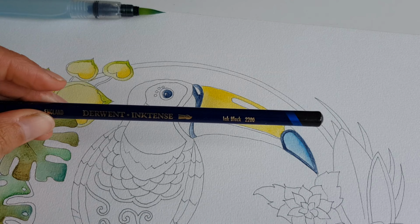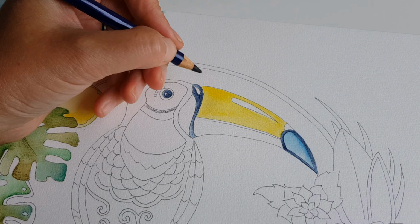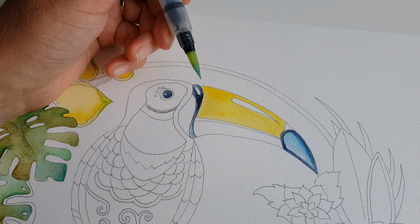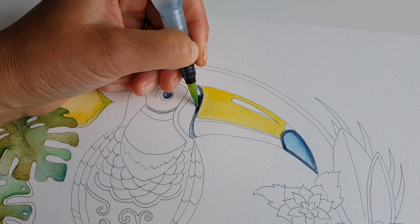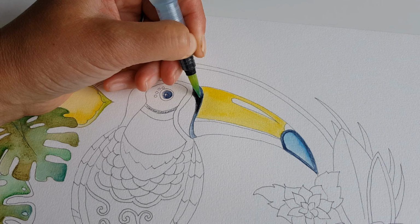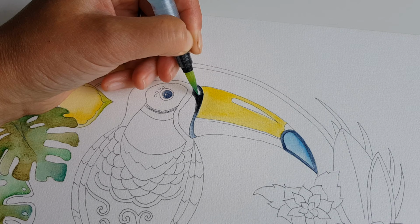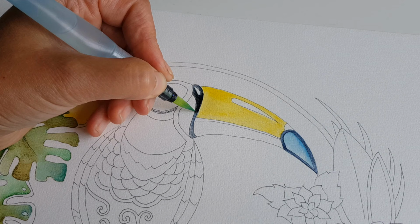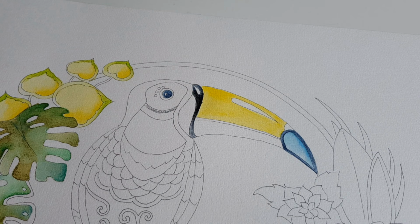Here I have ink black. I want this to be a little bit darker. Let's see what happens. I think that looks much better.